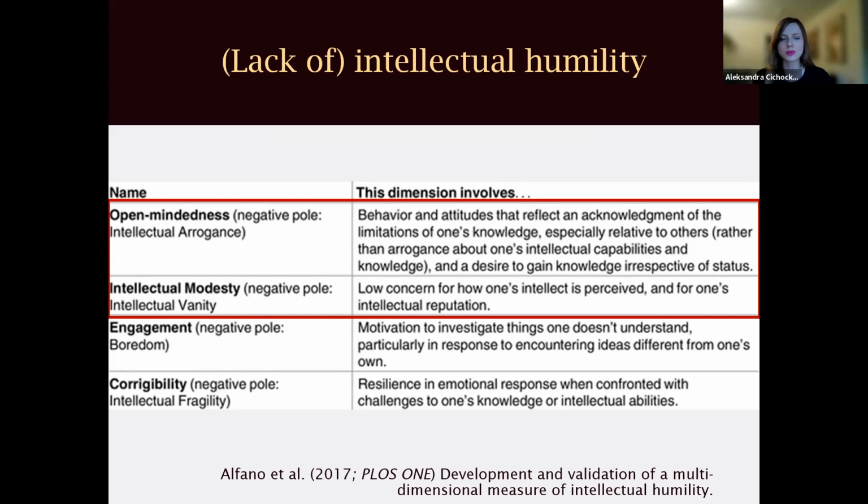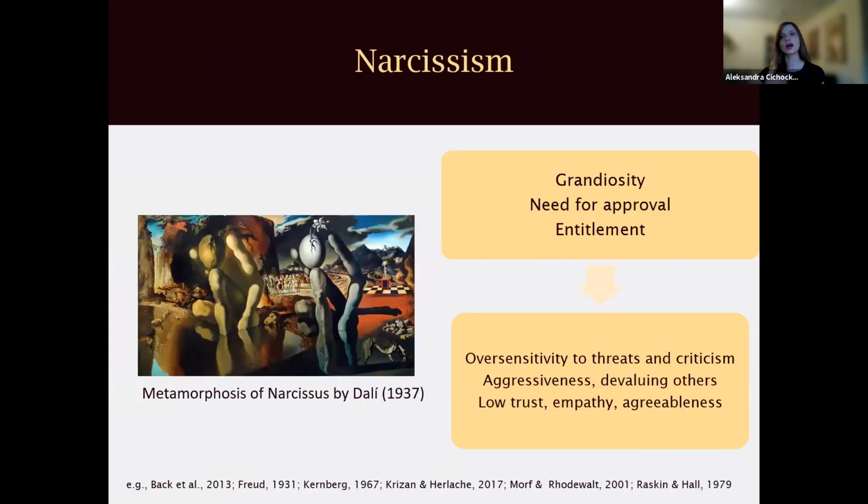And these are two aspects of intellectual humility identified by Mark and colleagues. And these happen to be those aspects of intellectual humility that are negatively related to a broader psychological trait of narcissism, which is what I typically study in my research. So narcissism is associated with broader arrogance and vanity, not only in the intellectual domain, but also in other domains.